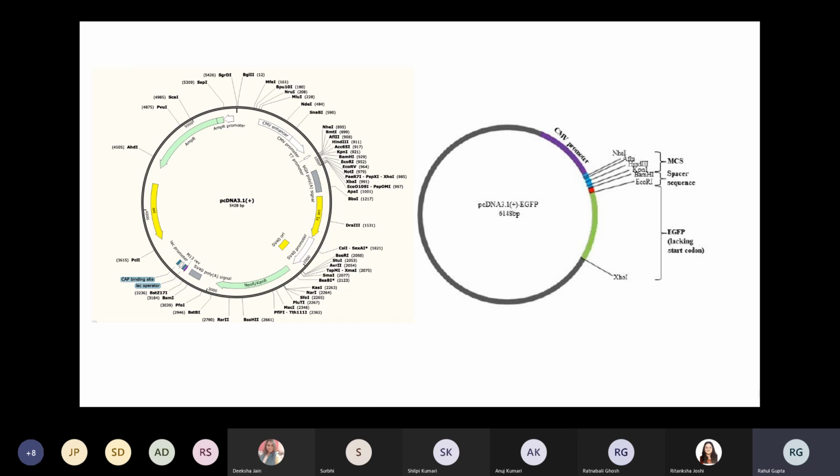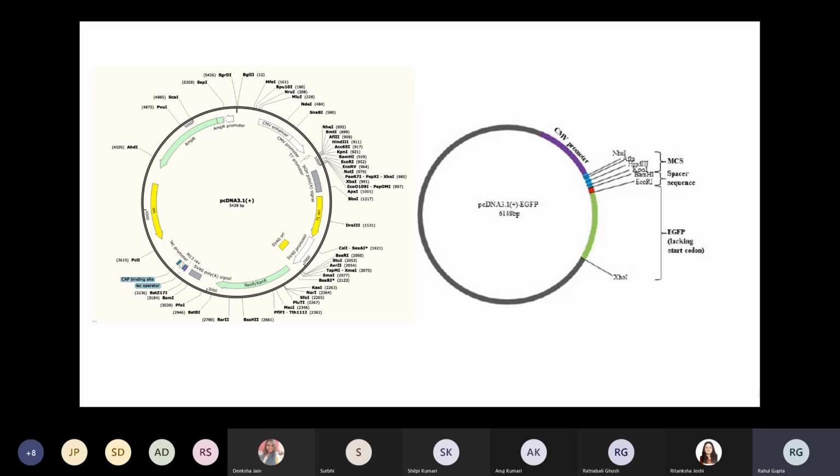Now once we have designed the primers, and we want to perform cloning into a particular vector backbone, it is very essential to know about the vector backbone itself. To your left in this slide, pCDNA 3.1 has been depicted, and you can see various elements of any eukaryotic transcription and translational machinery being present here. And then you have a multiple cloning site, and then you have an antibiotic resistance gene, and more or less we are aware about features of various mammalian constructs. And to your right is essentially a schematic of how the fusion protein would be made, but that would be made only when you have certain modifications in pCDNA 3.1, which is depicted to your left.